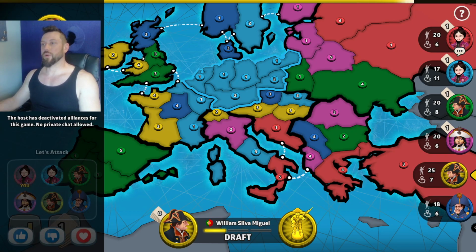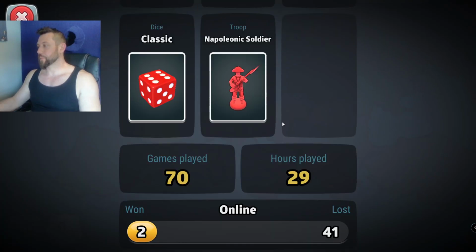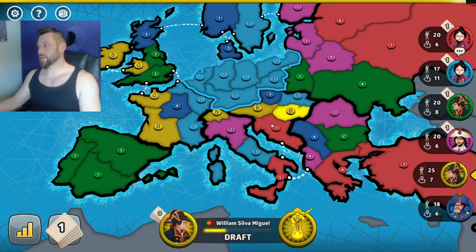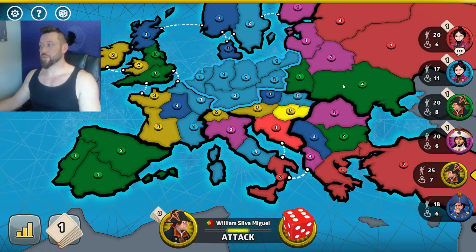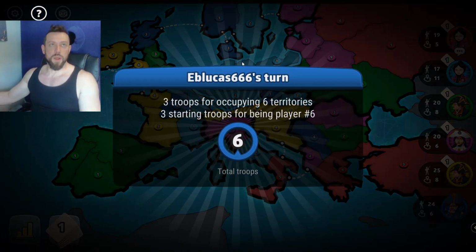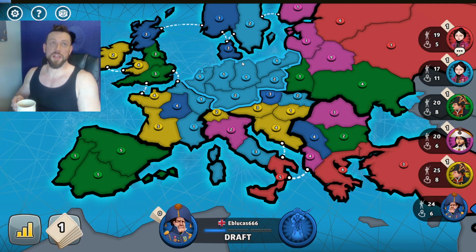Looks like yellow has bought it out. So, yellow is a beginner, but they have a winning record, play with friends. Maybe they're dropping out to play with friends. Who knows? Maybe their connection's lousy. So we have a bot, and that's fine by me. I know how bots behave pretty well. That's why I set it to expert.